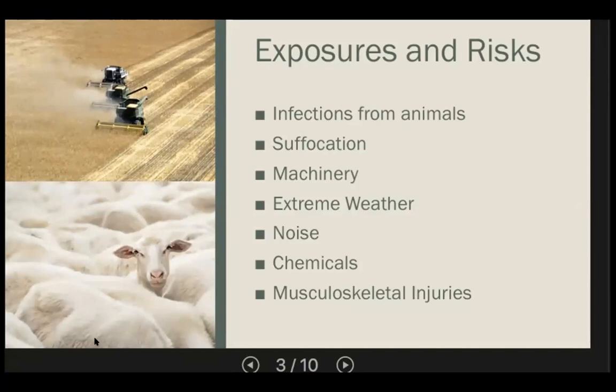They're also exposed to extreme weather. We've currently had really cold, extreme cold weather here in Iowa City, and then farmers are also working in the summer when temperatures can well surpass 100 degrees. A lot of the equipment can also be really loud, and repeated noise exposure can lead to hearing issues and even hearing loss. They're also exposed to many pesticides and herbicides, and these can have a lot of negative effects, such as cancer from long exposure, or just having it touch the skin can leave burns and abrasions on it. And a lot of agricultural jobs require repetitive motions, and this can lead to musculoskeletal injuries.